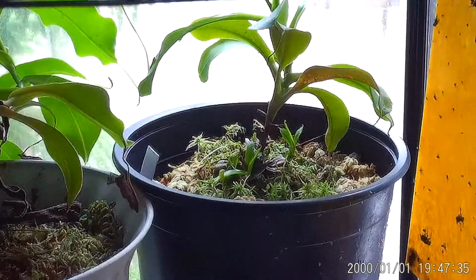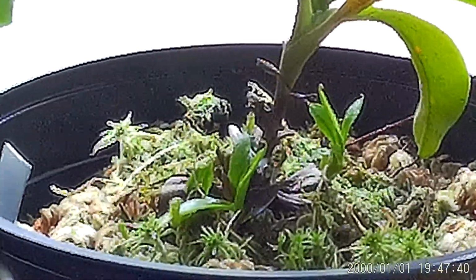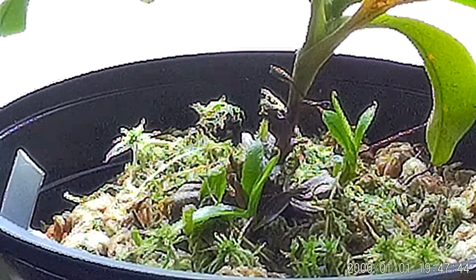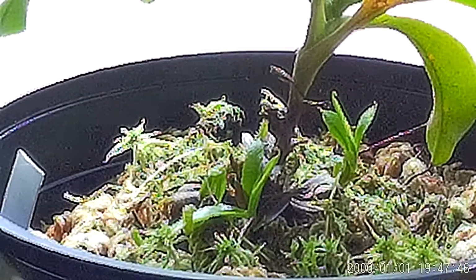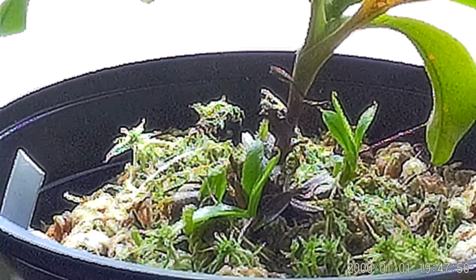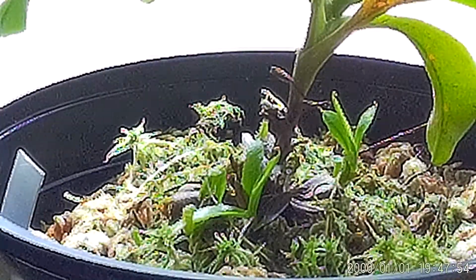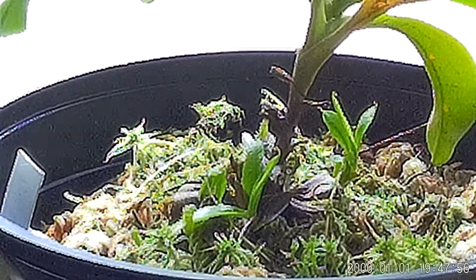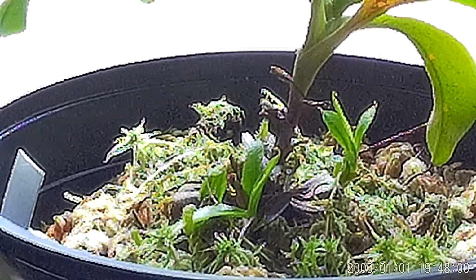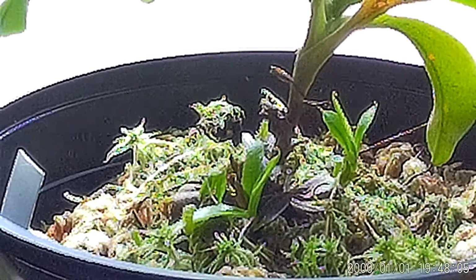But this Herbigiae, it does have pitchers, but they're on the basal shoots. They're basal rosette pitchers. I don't know. If anyone has experience with this plant, please let me know, because the only other person I've heard of had the exact same issue, just absolutely no pitchers for me. But luckily, the three basal rosettes it has is a really good sign that it's doing well, so I'm not concerned with it. I just really want some pitchers.